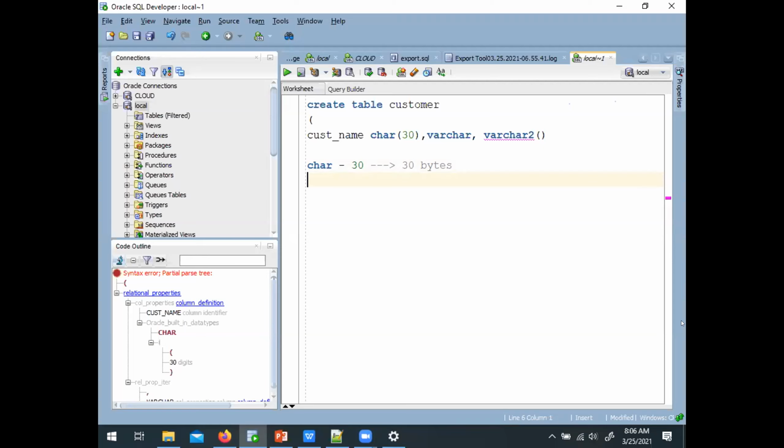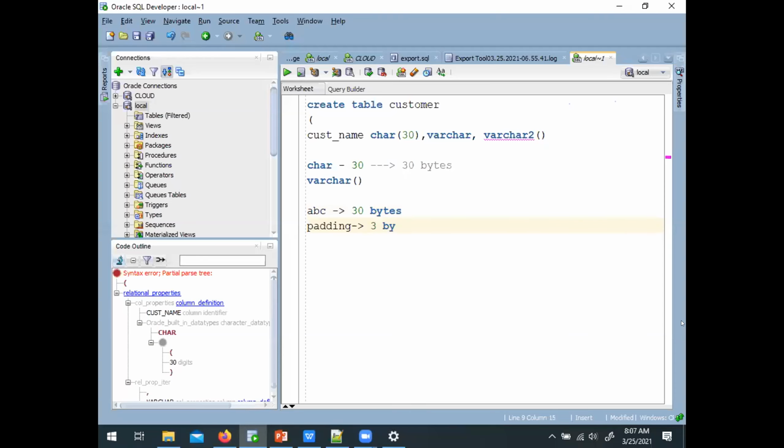For example, your customer name has got only 3 characters, but instead you're giving 30 bytes to it, which means that this space is entirely occupied for 30 bytes instead of 3 bytes. That is the concept in char and varchar. How does it occupy the 30 bytes? It does a padding, in such a way that instead of 3 bytes it occupies the 30 bytes entirely.